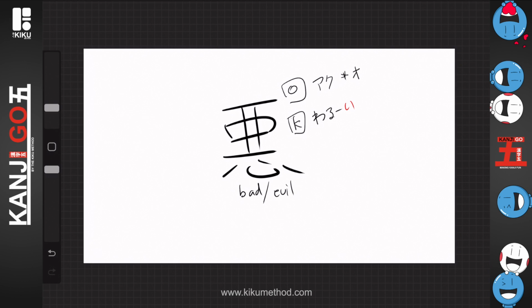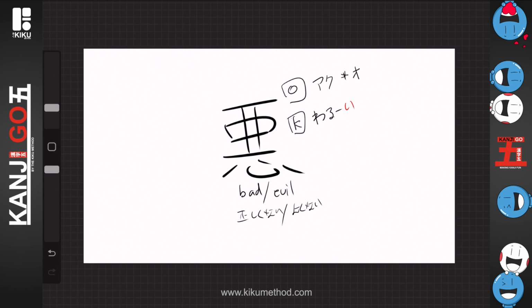What about in Japanese? What does it mean actually in Japanese? And that's one of the cool things about kanji: it's better if you can actually learn the meanings of kanji in Japanese rather than just in English. It's good to know what it means in English, but it's so much better also if you can learn what it means in Japanese. And this one, it actually means tarashikunai or yokunai. So we've got tarashikunai, or it's yokunai. So that's what it means in Japanese.